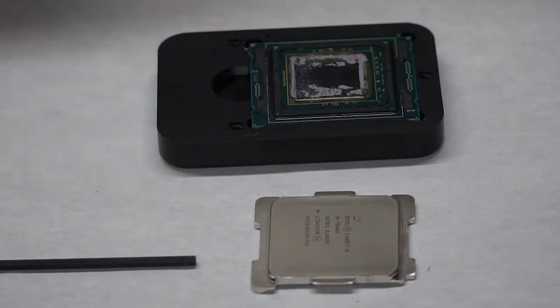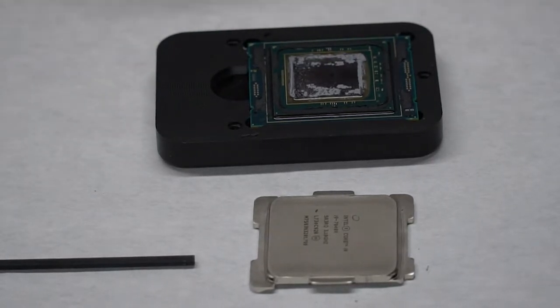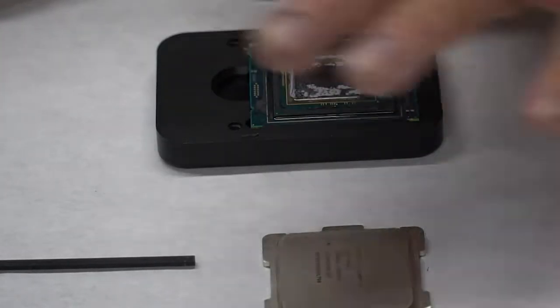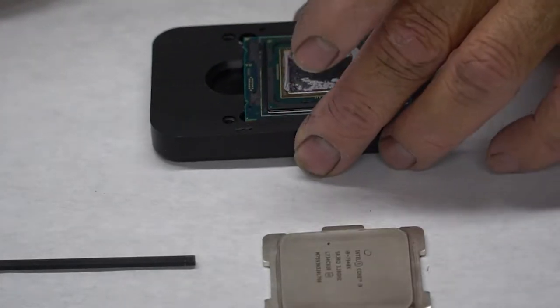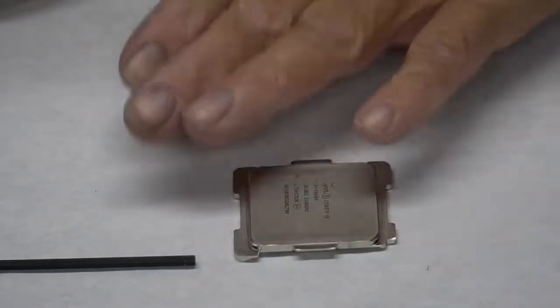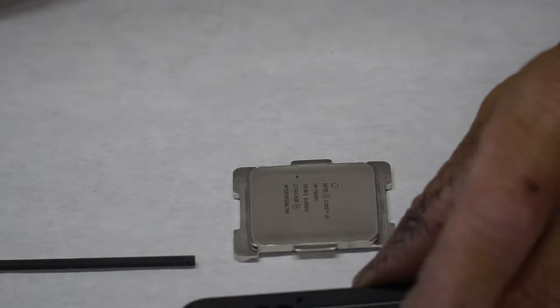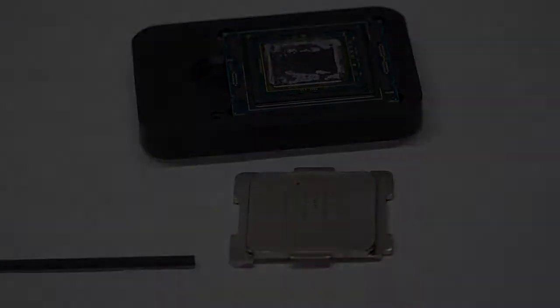Okay, so I'm going to get cleaning this up and I'll come back with a video and show you the lid cleaned up. Before I put the lid back on, I'm going to lap it. So I'll show you the lapping process before we glue this back on. But let me go clean this up and I'll come back.